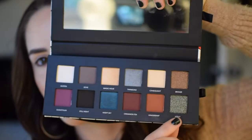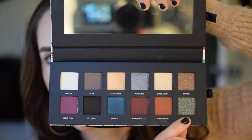to go in with our shimmer shade. And like I said, I just felt this green calling me more than anything else, and it's called Holly. So I'm going to be packing that on my lid just with a flat shadow brush. I'm going to be using the flat end of the Expert Shadow Liner brush, and as always, I'm going to be spritzing my brush with some of my makeup setting spray before going in with that shimmer, which will help decrease any fallout that occurs, and it will also help to make it more metallic. And I think with the way this shade is so glittery, it's going to make it that much more beautiful.